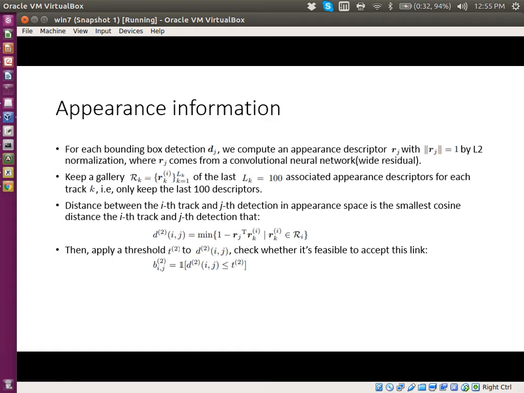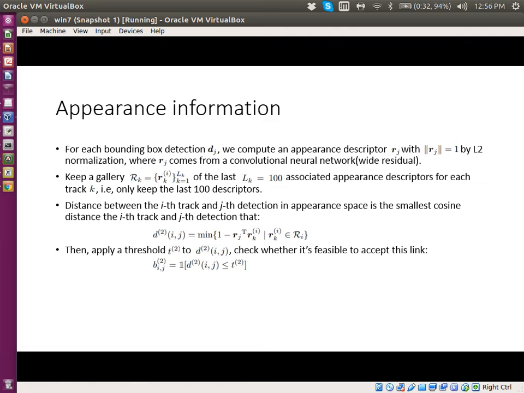And there's also appearance information. Appearance information is obtained by a convolutional neural network, and it's normalized to a unit vector by L2 normalization. We need to link detections to existing tracks, so we also need to compute the cost. The cost is simply calculated as the smallest cosine distance between the ith track and the jth detection.